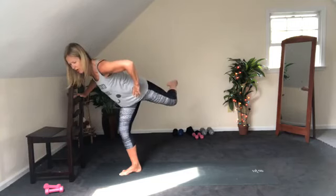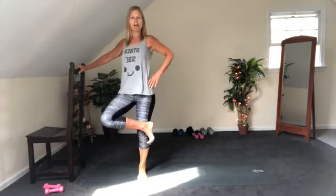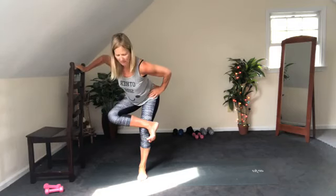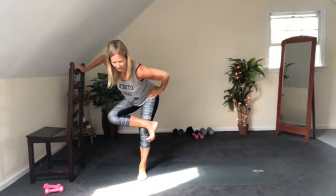8, 7, 6, 5. 4, 3, 2, and 1. Standing leg, cross it over. Sit down, amazing. Get that stretch.